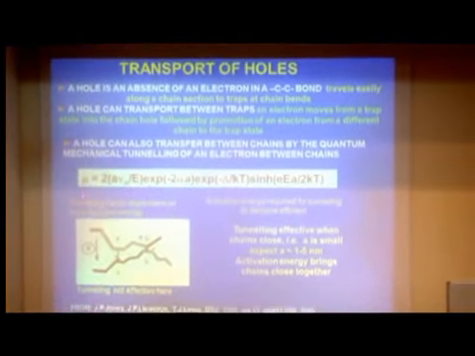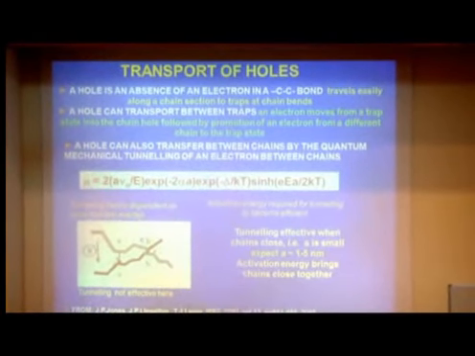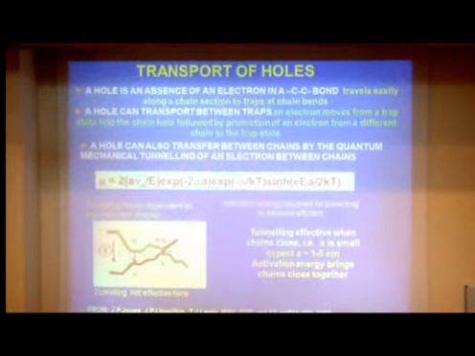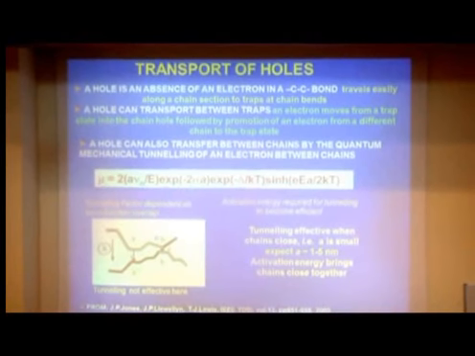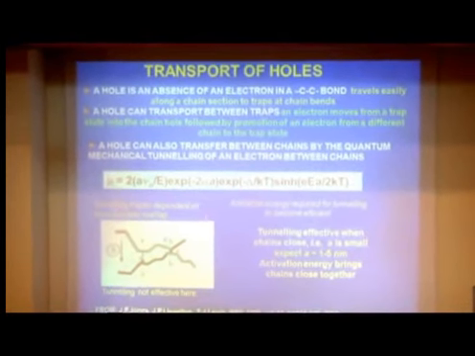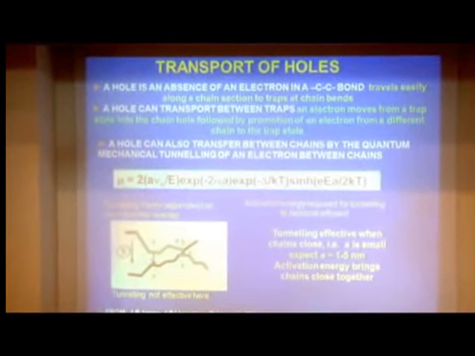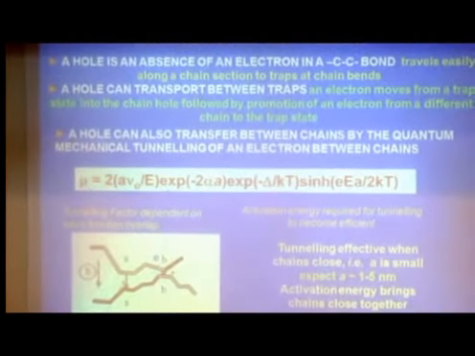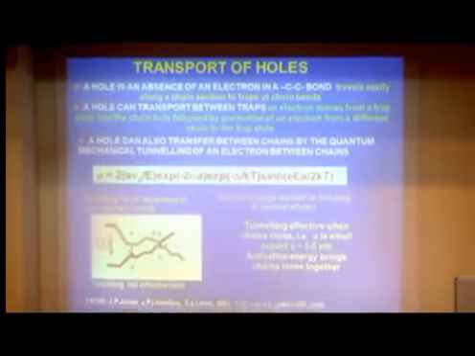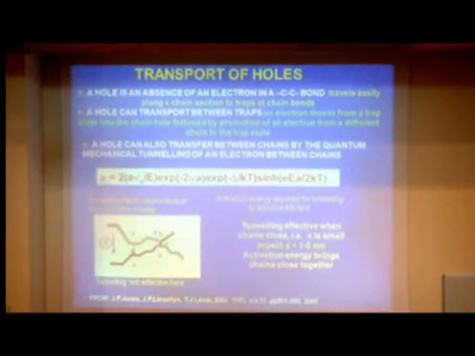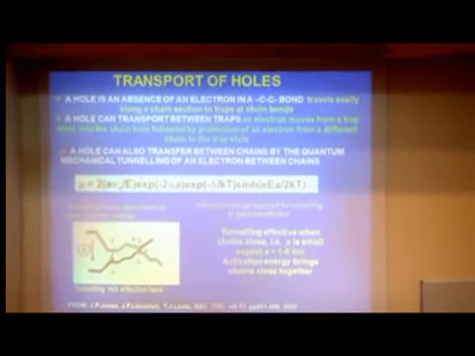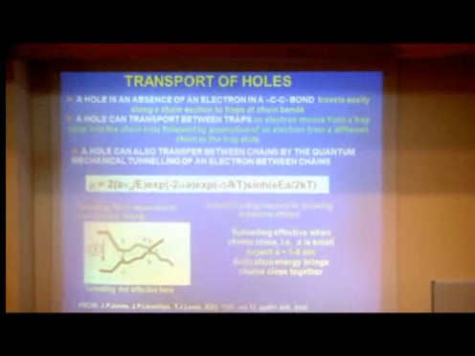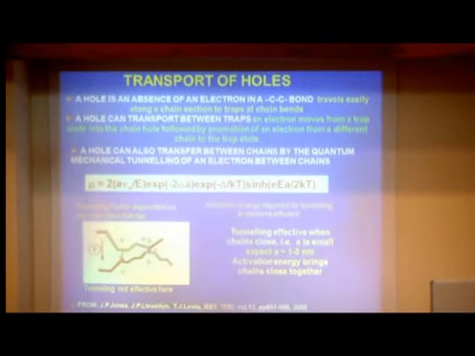The expression that we find for the mobility in this case involves a number of factors. This one here is the tunnelling factor. It comes from the overlap of the wave functions on the two chains. Alpha is the tunnelling coefficient. A is the separation, the distance over which the electron has to tunnel. So you can see that this drops exponentially with distance. This thing here is an activated term. What it allows for is the fact that these chains are in continual motion, and so the separation between the chains is continually changing. This activation energy is what is required to bring one part of a chain close to a neighbouring chain.